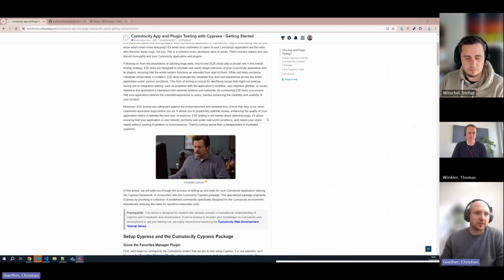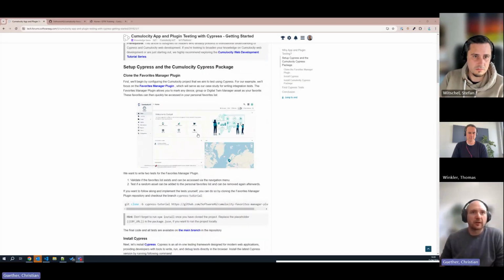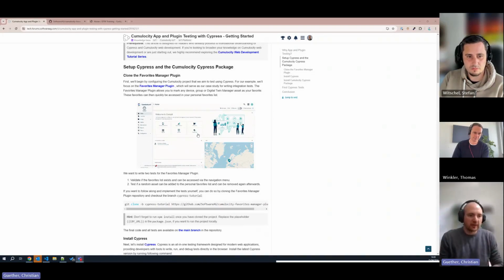The structure of the article is pretty straightforward. For the whole article, I'm using a UI plugin which I've developed, a Favorites Manager plugin, as a reference to provide some use cases and examples. I will also show this in a couple of seconds.